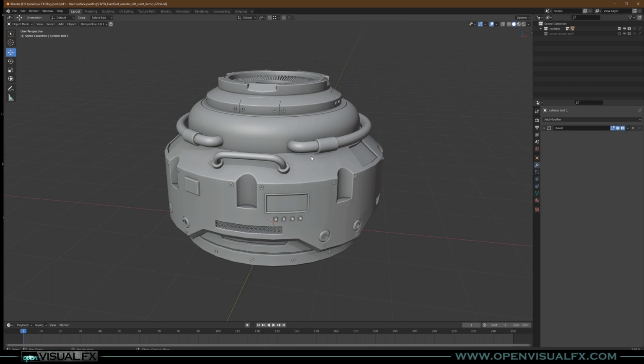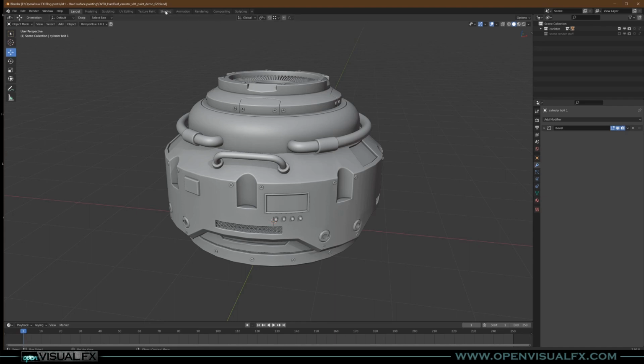A lot of people nowadays are using Substance, but I want to remind everybody that Blender can do all this stuff really well as well, and it just takes a very little bit of basic shader node knowledge. Not that much at all. You'll see how easy it is. So in this first one, we're just going to set up a lot of the basic metals and really basic shaders on this. And then in the next one, we'll dive into painting.